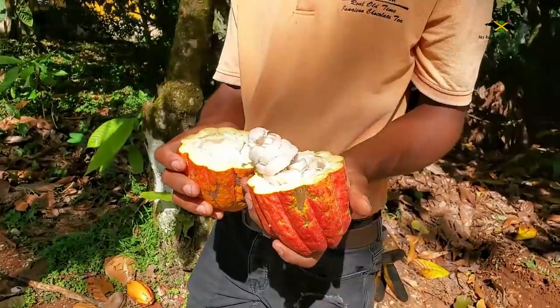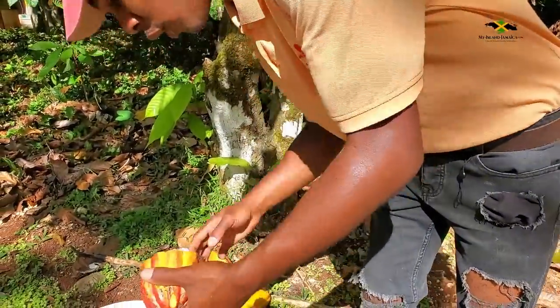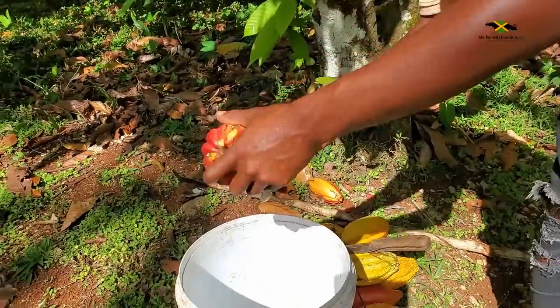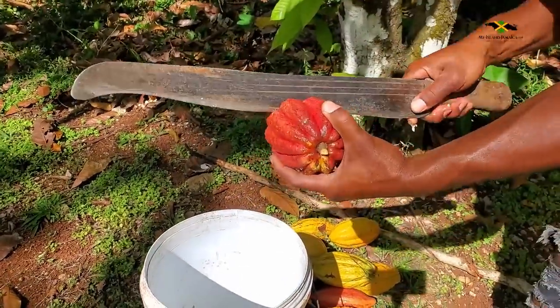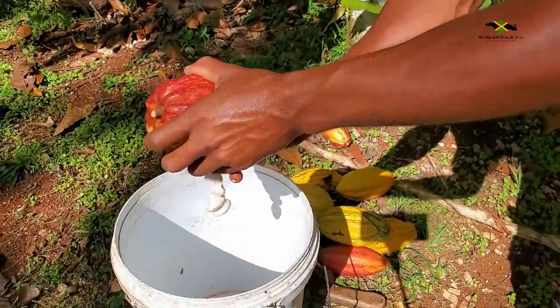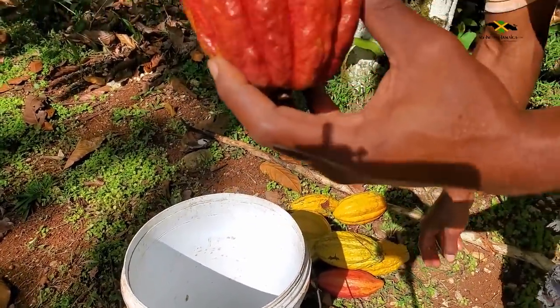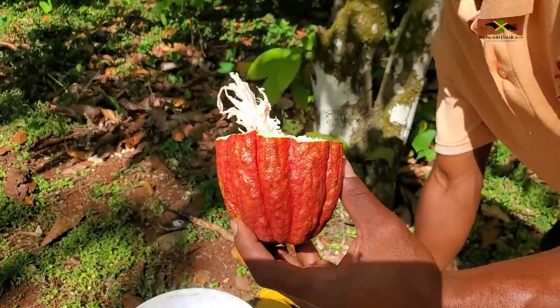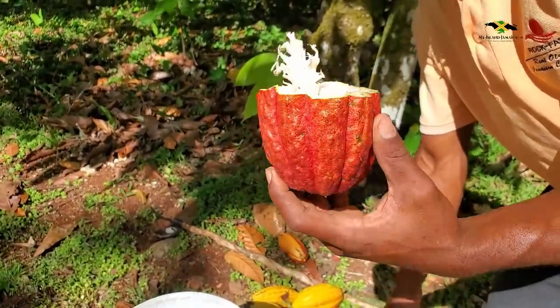Oh good. So this is it. This is the real cocoa. So what we try to do is cut it out. Oh, so you have to cut it right away there. Alright, so we cut it right away here. Even though we don't use this, it is also another byproduct which is used for black soap. I don't really know the process of that, but it can be used for black soap.